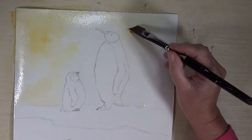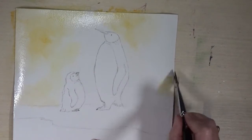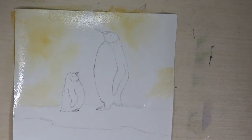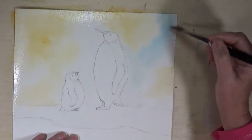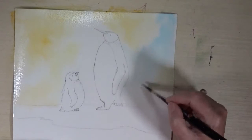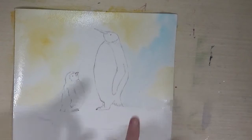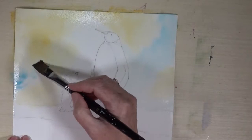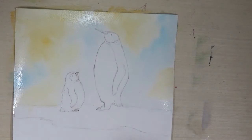I really love penguins. I have a friend who adores them and she even has a shop full of them, so I know she'll particularly like this painting. So it's just getting some color on there and keeping it nice and wet so it really flows nicely. I think we'll put just a touch of blue in here, a kind of turquoisey color, and I'll just bring that in. I've got to be careful it doesn't go green. I'd like to get some blues in there as well, and a lot of these colors I'm putting in I'm actually going to put into the penguins too, so I think it'll look quite pretty.